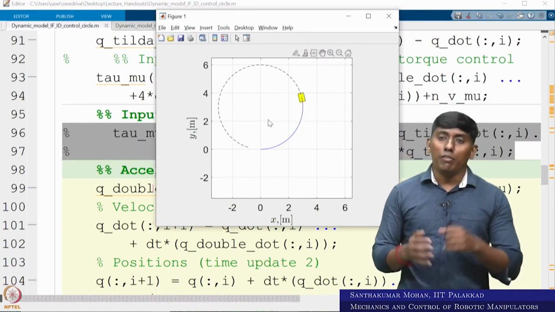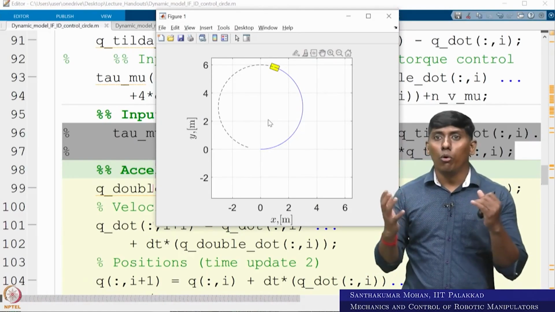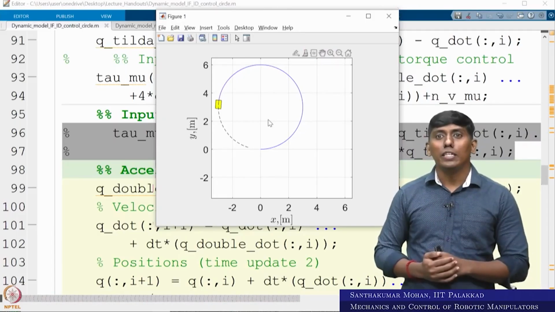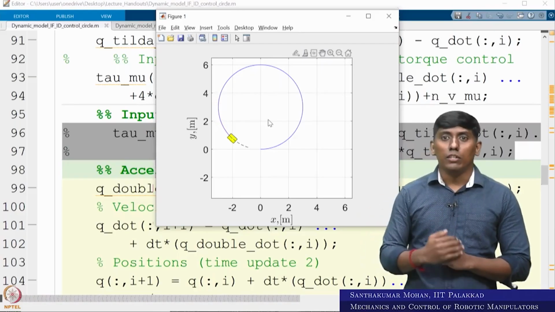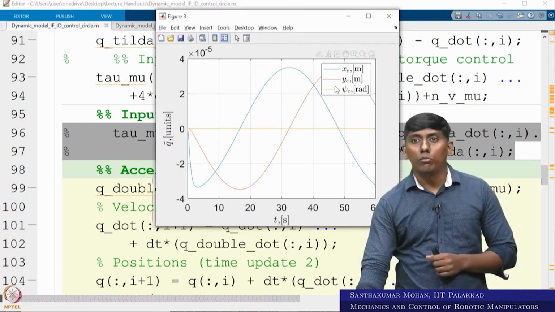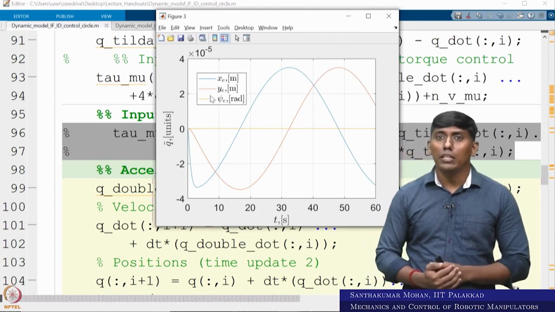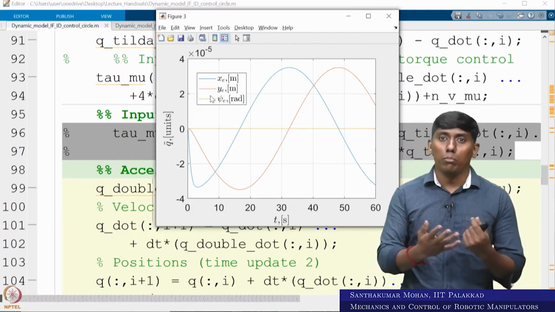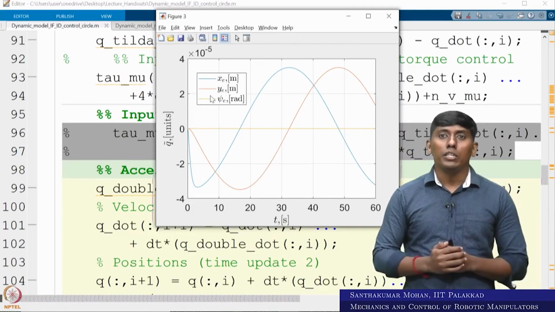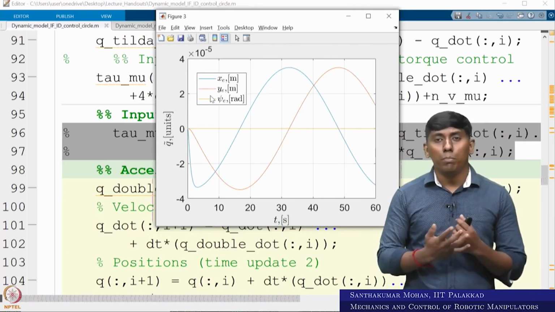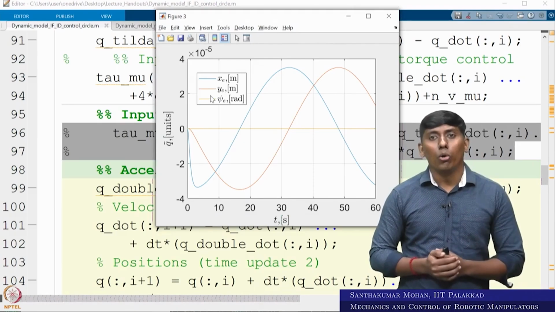I hope you have enjoyed the whole course. It has given a whole idea, and this particular lecture is a recap of whatever we have seen from the beginning to the end. That is the whole idea. Now if you look at the error, earlier it was something like 0.01, and now it is 10 to the power minus 5. That is the beauty of model based control. If your model is very accurate, then you can go for classical model based control. That is the whole idea here. I hope you have got the whole essence of what we intended in this lecture.